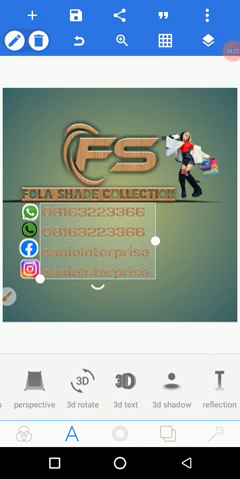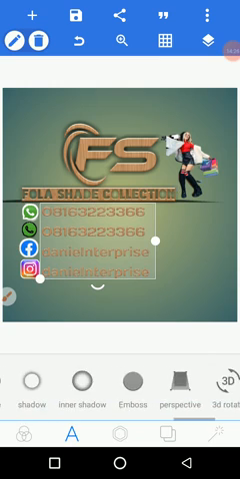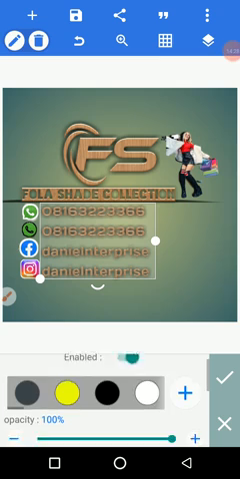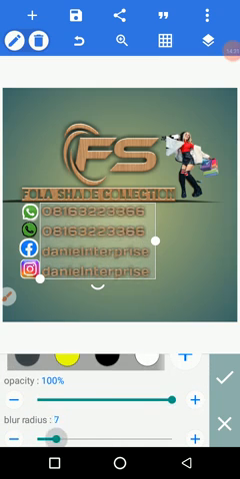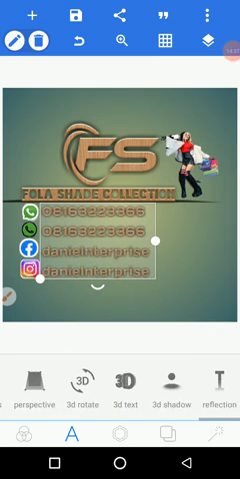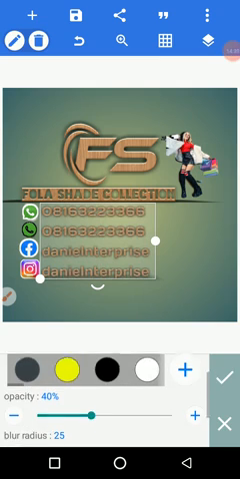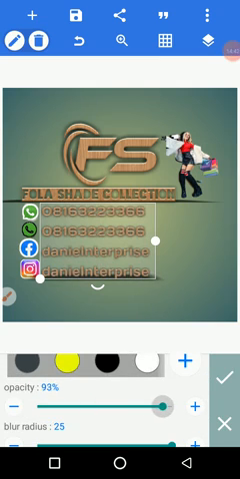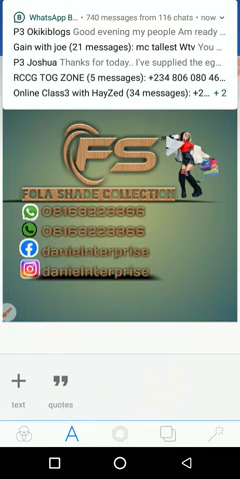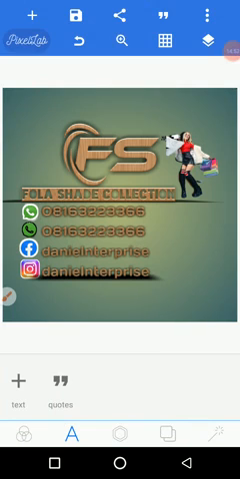So yeah, let me give it a shadow too. So let me give it a 3D shadow too. If it would, I think it's what. So yeah, you can match these selected objects.